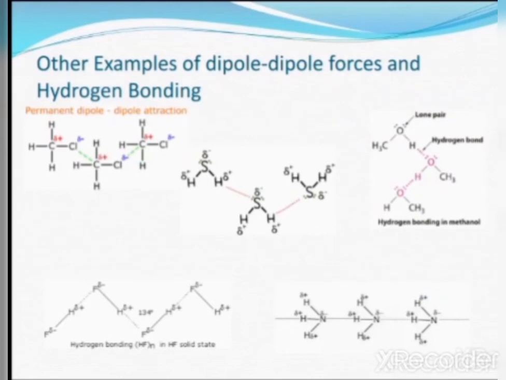Students, here are some structures of polar covalent compounds. Can you guess the chemical structures having dipole forces or hydrogen bonding? Now, after going through the above topics in detail, you can easily figure it out that if the bond is between hydrogen of one molecule and oxygen, nitrogen, fluorine of another molecule, such interaction will be called hydrogen bonding. And the interaction between other than these molecules is called dipole force.